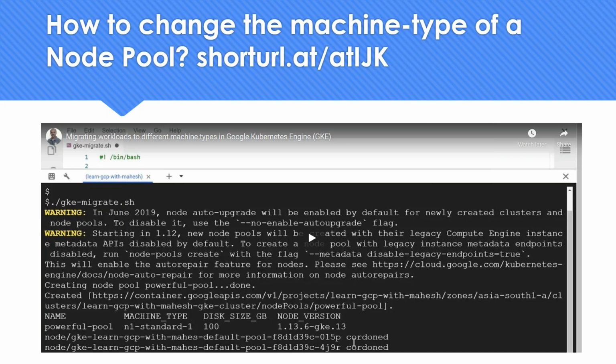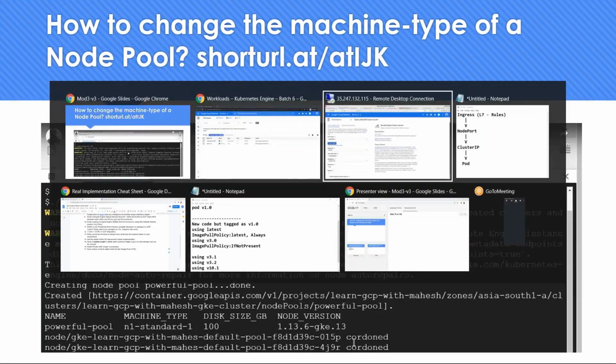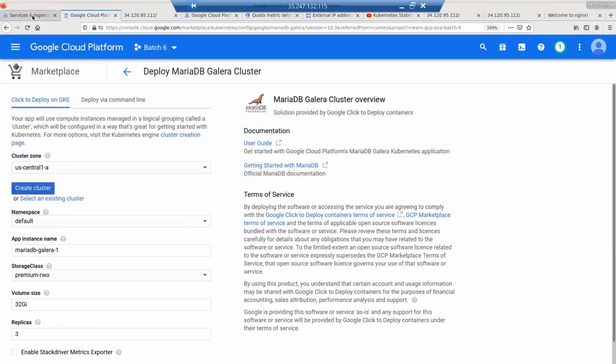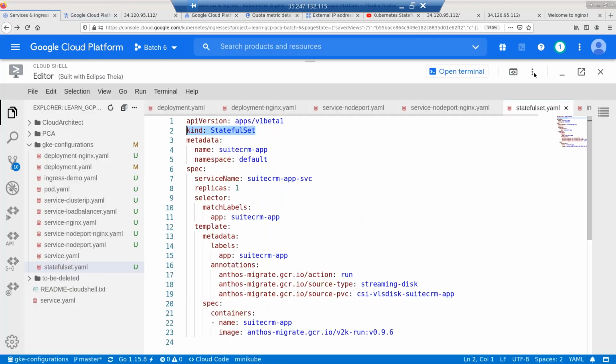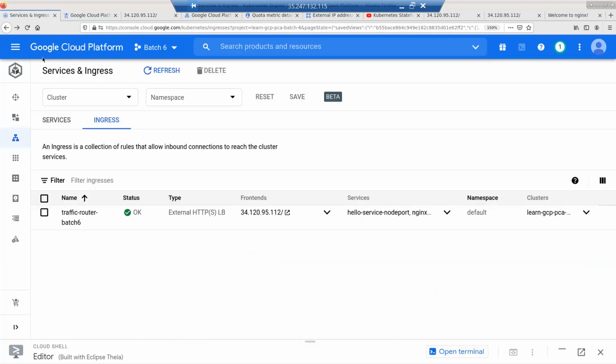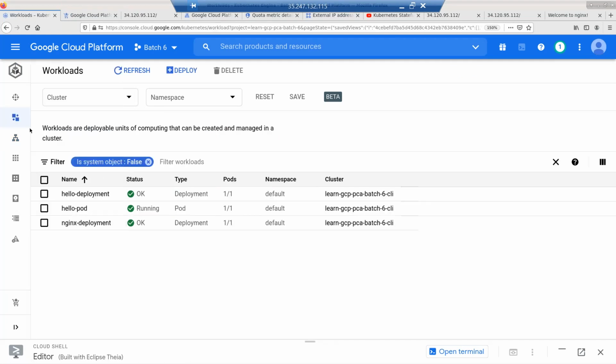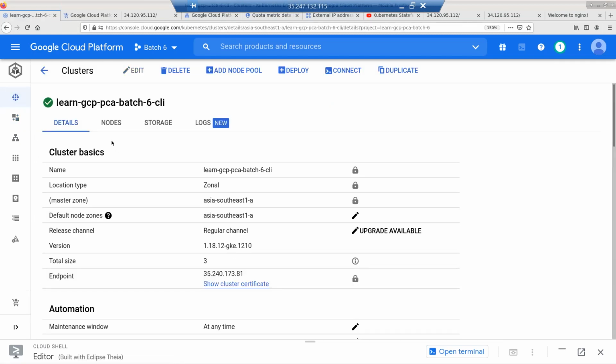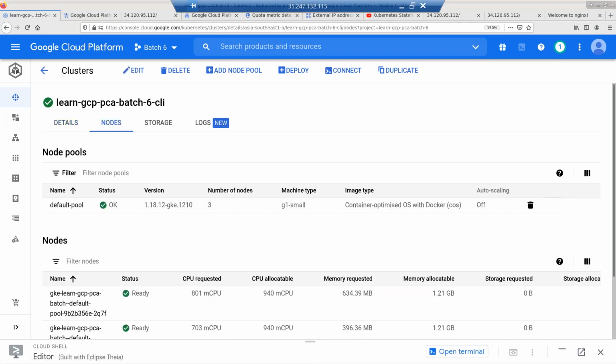So when you were to do something like this, the machine type, just go and check it. Yesterday itself we have given a try. Let me now one more time give a try. Compared to yesterday, today we have more concept. So the question is something like this. If I just go to my cluster and look into my nodes, the configuration of my node pool is, there are 3 nodes in this pool and each is of G1 small.